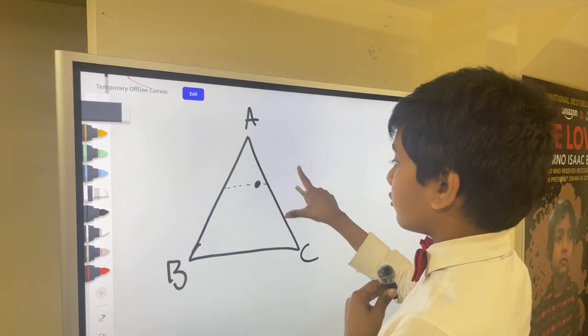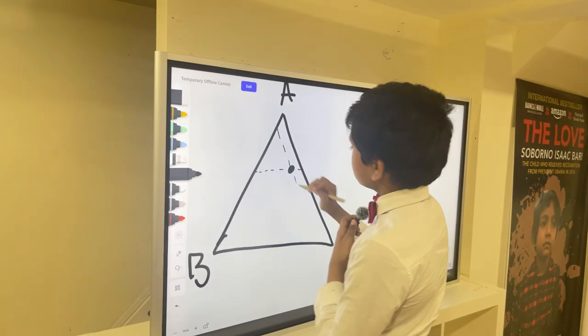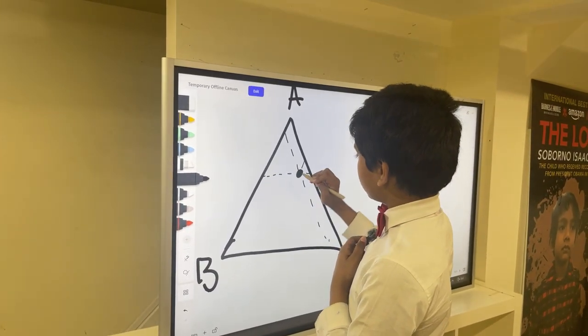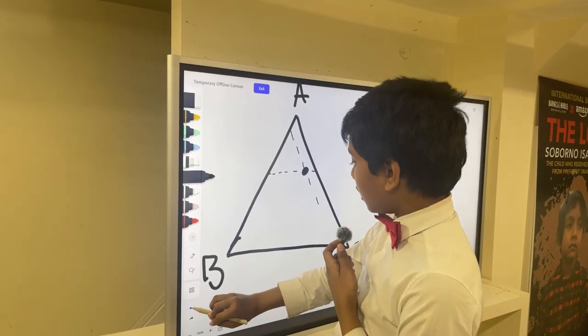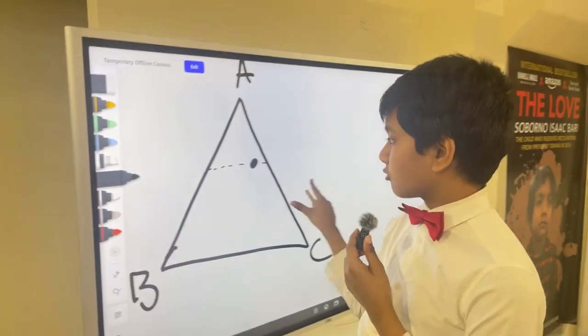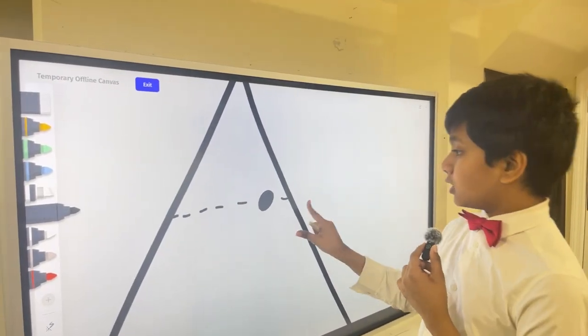Now we can do it this way, or we could do it parallel to any one of the three sides. For our sake, we're not going to go through all three cases and just go through one. Because of rotational symmetry, all three give the same results. So this is two-thirds M.